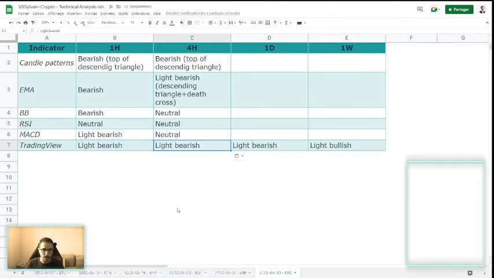That's interesting because I've done, just before, as usual, the live session. I've looked at what TradingView was saying for the daily and the weekly charts. So we have light bearish on the daily and light bullish on the weekly. That tells us that if we just look at TradingView's analysis, we would see some downward action in the short mid-term, but in the long term, maybe more positive action. So it's very interesting, I guess.